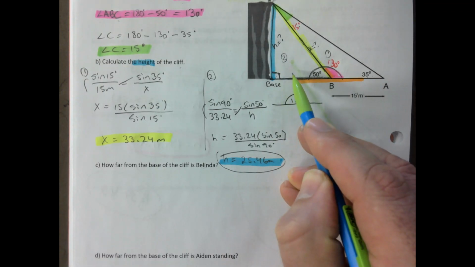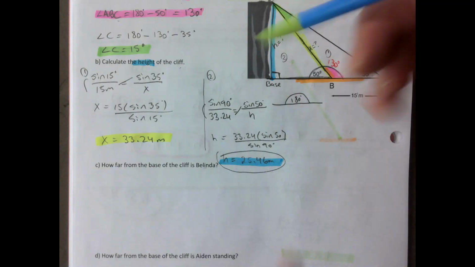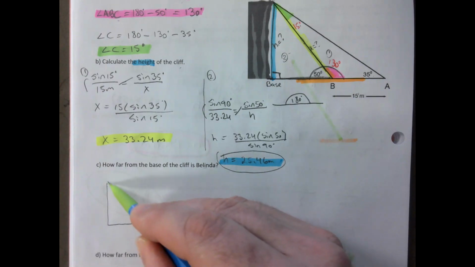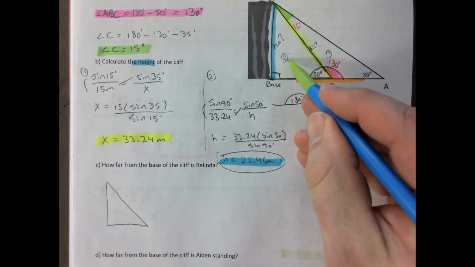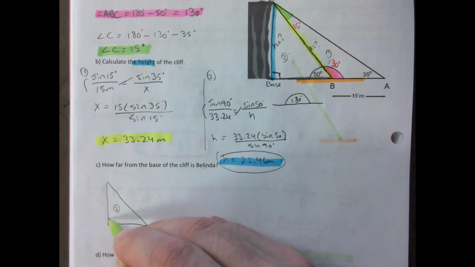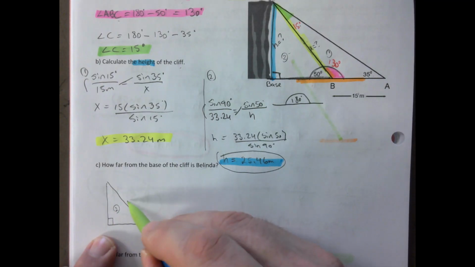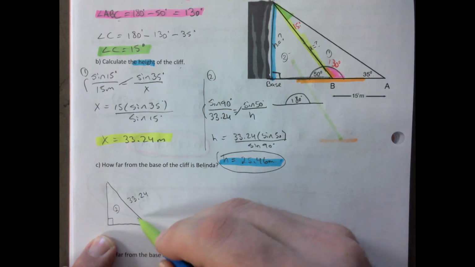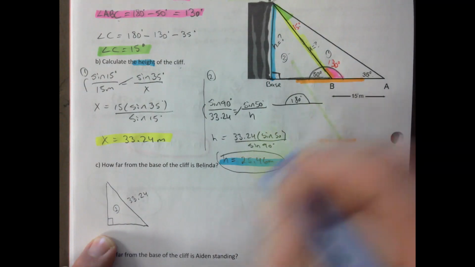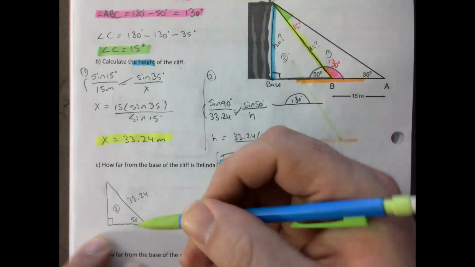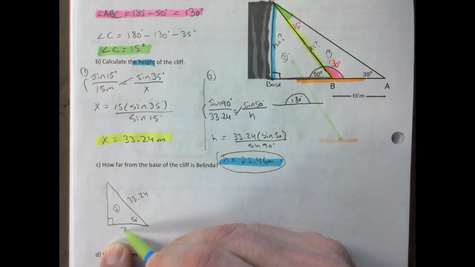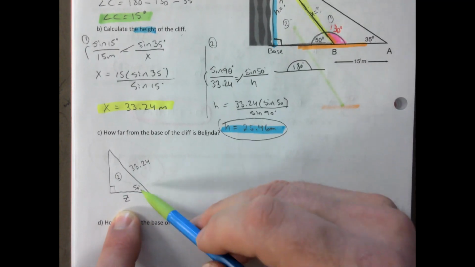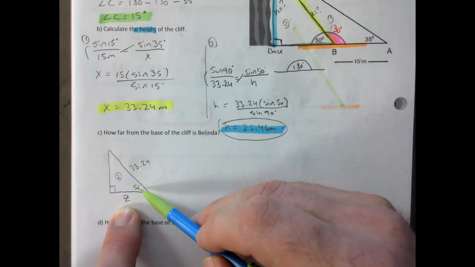And maybe it's a bit too crazy to just keep working with that one, so I'm going to sketch this one out here. This is that second triangle here. We know this is a 90. We know that this is 33.24. We know that this 50-degree angle can come with us here. And let's call this Z, or something that you haven't used yet. Z, I'm telling you, it's pretty easy.